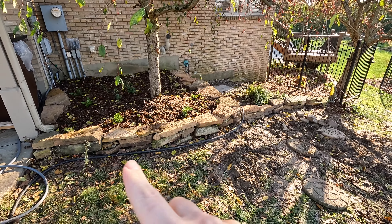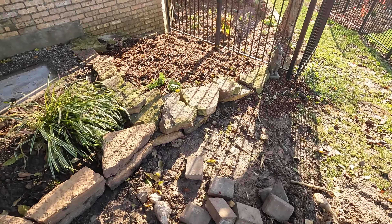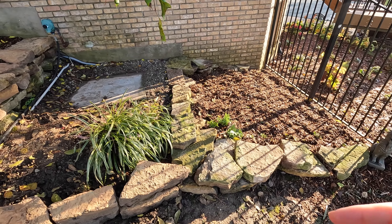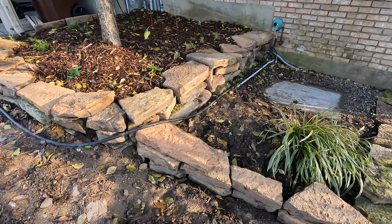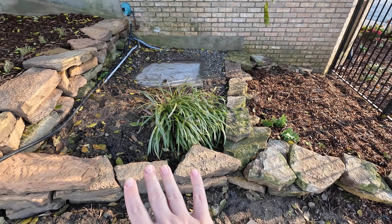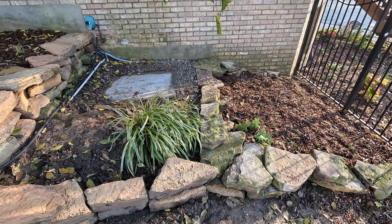All of the rock I took out front from along the flower beds I brought around and did these three tiers. It's been raining quite a lot so it's a muddy mess right now, but I did a tier here and the same tier here — it's not super sophisticatedly stacked stone, but it was a lot of heavy lifting to somewhat match them up and make them look pretty good. I may add another layer, but I held off so they can get the small propane tank in next to the house in the coming weeks.